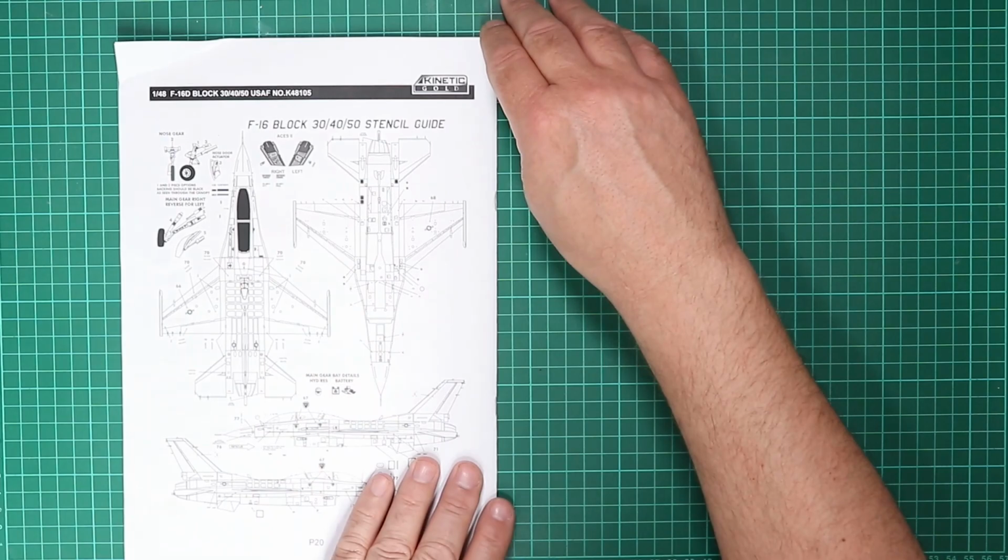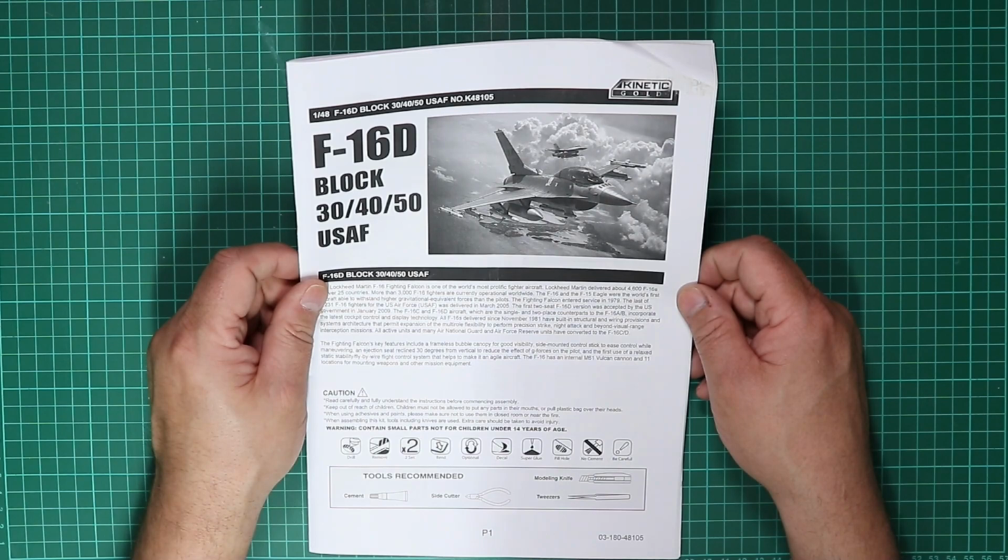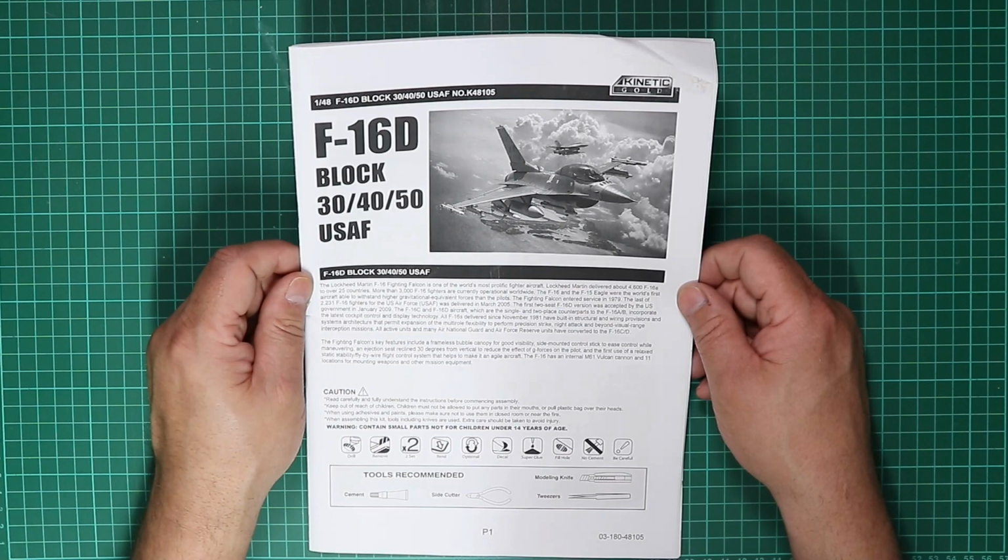So that's the instruction book. The build seems to be fairly straightforward and mirrors their earlier single seat kits, a full build of which can be seen and be read in the April edition of Scale Aircraft Modelling magazine. So that's available now.